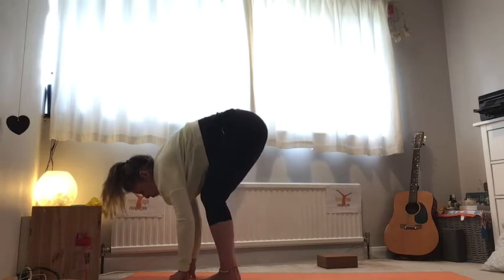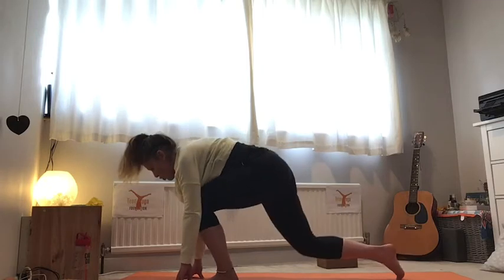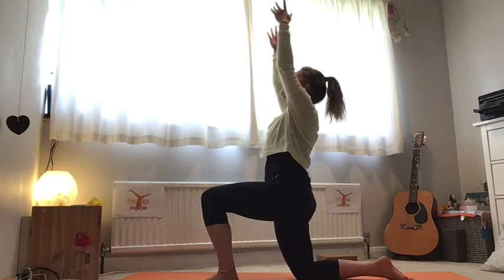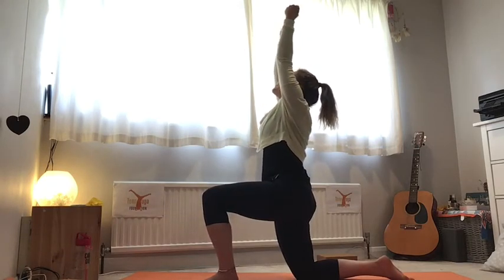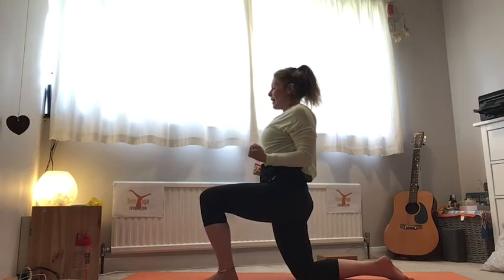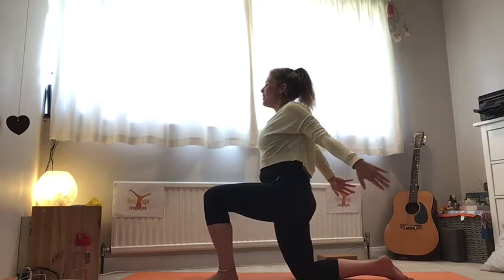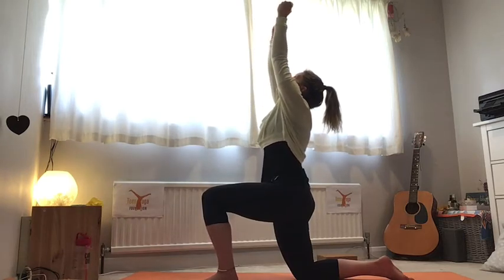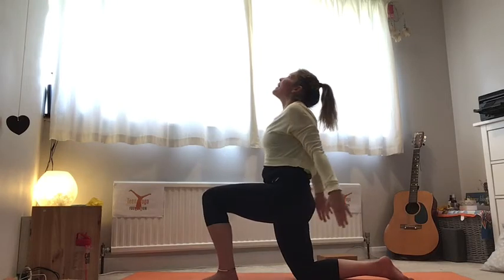This time you're going to step your right foot back, so right foot's coming back into that kind of high runner's lunge. Dropping your back knee down, untucking your toes, inhaling your arms up high. Imagine you're grabbing onto that something and then you're pulling it all the way into yourself. Your elbows come back, chest comes forward, drift your hands back with a degree of softness.